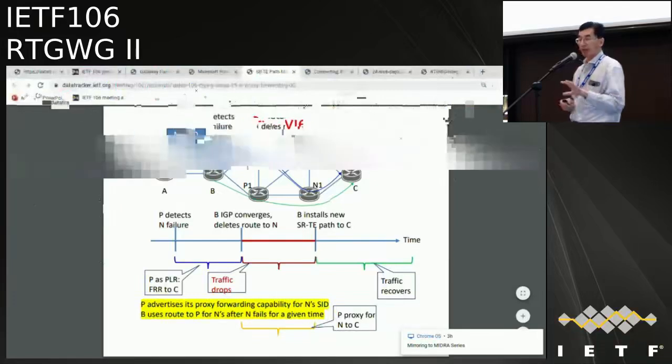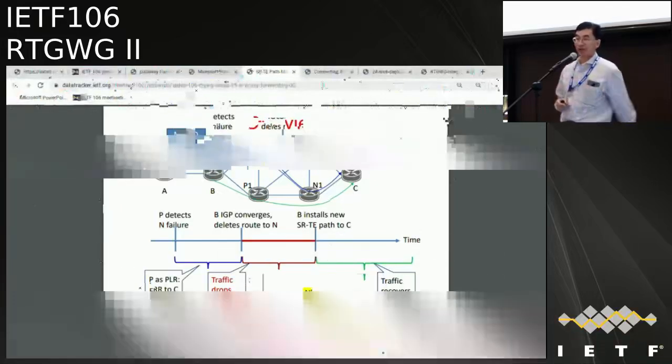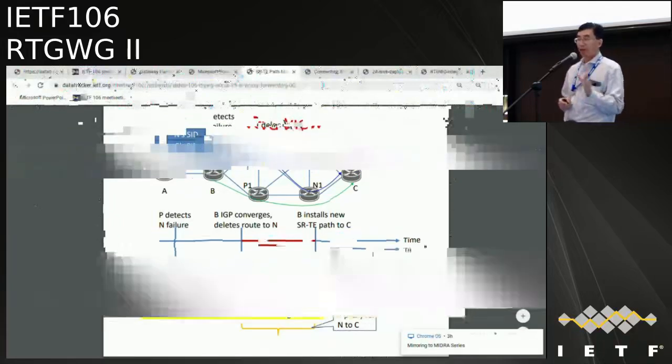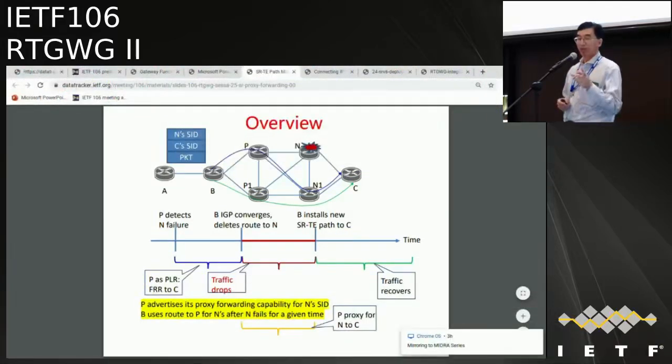So here, in this figure, we give an example. For example, we have an SR path from node B to node C, going through node N and node C. When node N fails, node P will provide fast protection.